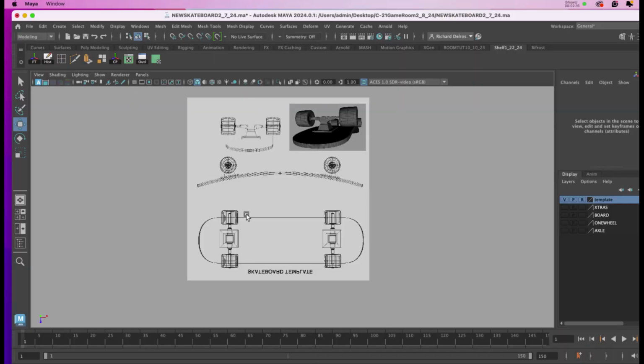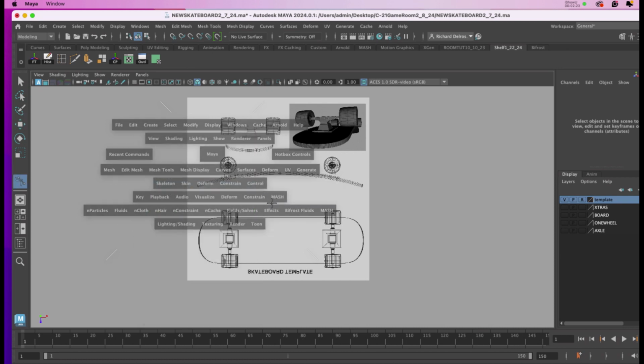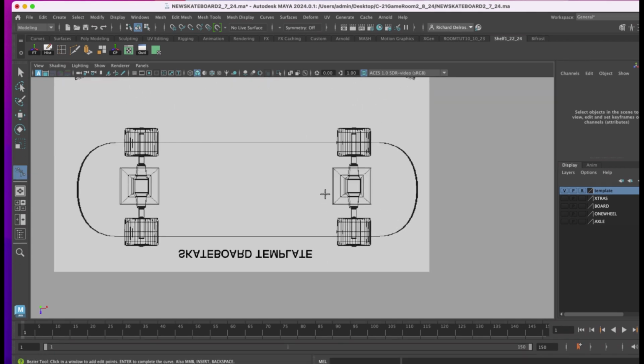I'm going to be using the Bezier curve tool. Holding down the space bar, I'll go to Create, Curve Tools, and I'll click on Bezier tool. I'll zoom in and I'll start to drop points. Now the fewer points the better, it'll give you better curves. I'll start to go around the perimeter. I'll put one here in the center of that curve on this side, and another one here, and I'll pull as I do this to get the curve, and then I'm going to stop just short of where I began.